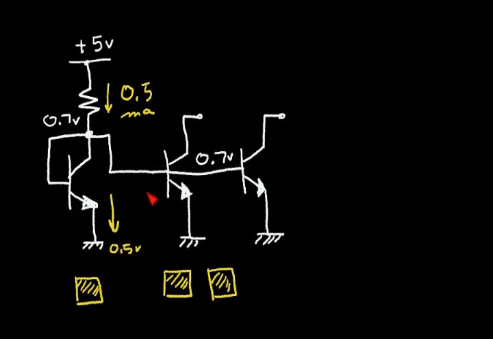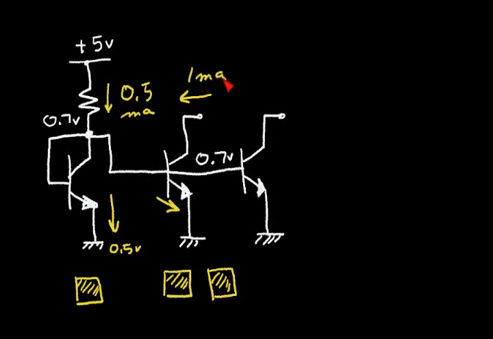So because of that, I have twice the current flowing in this base emitter junction because my bias levels are the same for the transistor at the left and the center transistor. So that gives me a current source here with twice the current, or 1 milliamp.